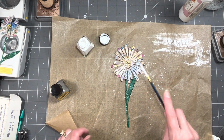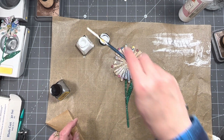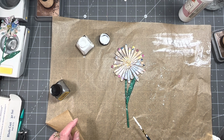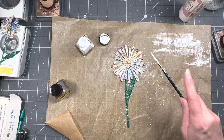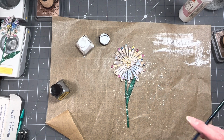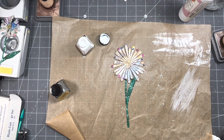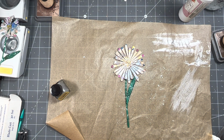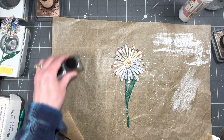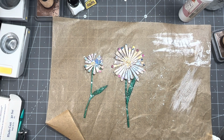There's already some white on this paper, but to me, adding these spatters, especially the white, gives it kind of a sun-kissed look. You know what I mean? That shimmery shininess in the summer. That's kind of what I think it does. All right, so yeah, I think those are super fun. So have fun and make yourself a bunch.